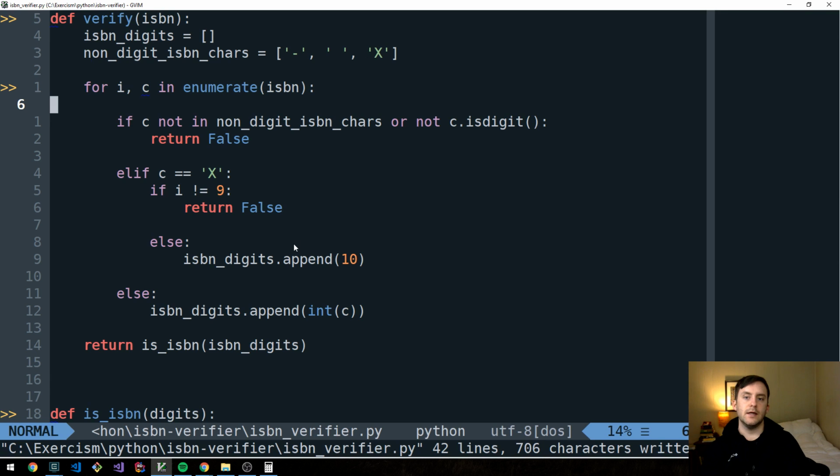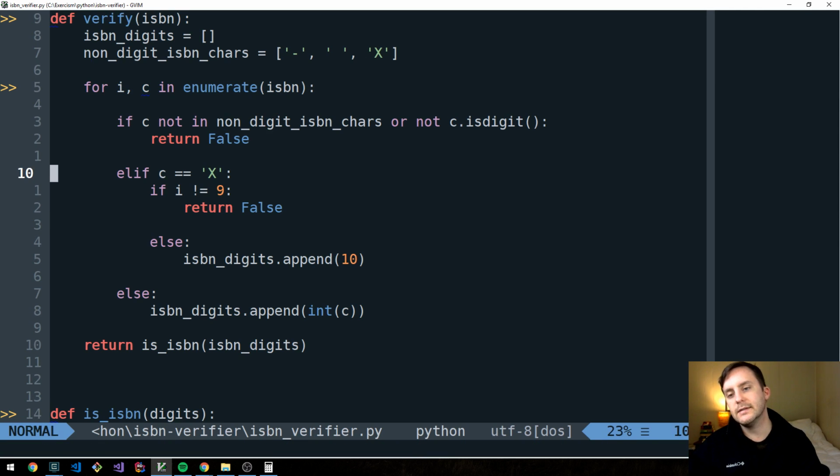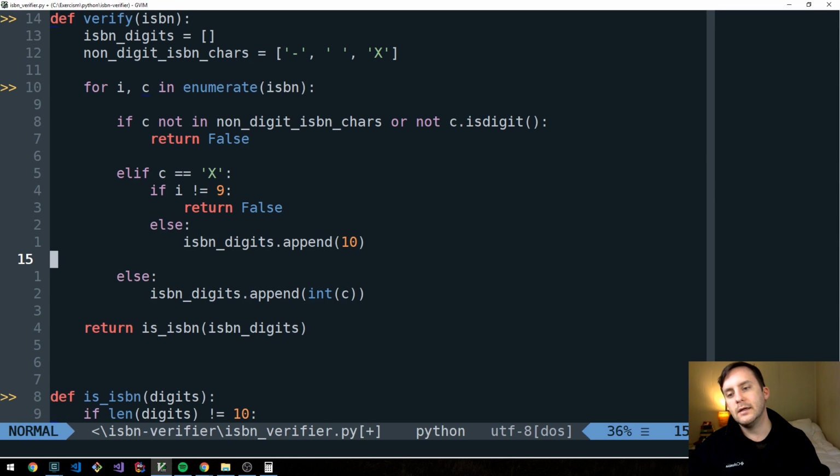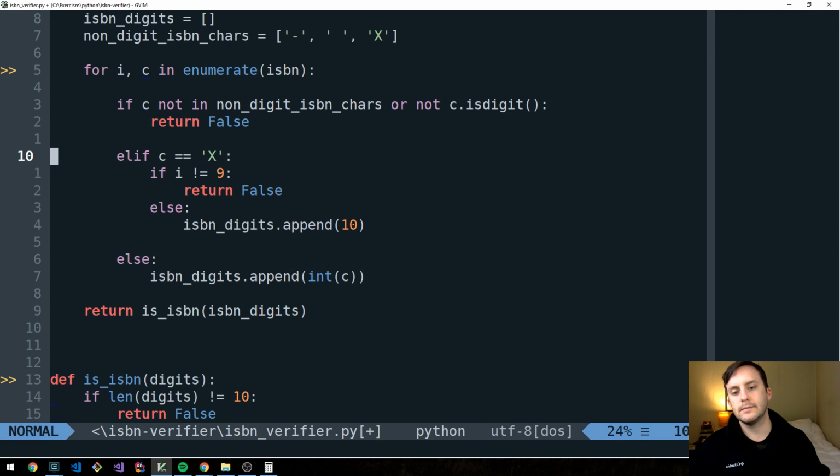Don't see any problem with that so far. Otherwise, if C is equal to X, and if the index is currently not at 9, then we return false, because X is only valid at the 9th index. Otherwise, ISBN digits append 10, because that's what X translates to in ISBN language, I guess. So otherwise we just append the digit here.